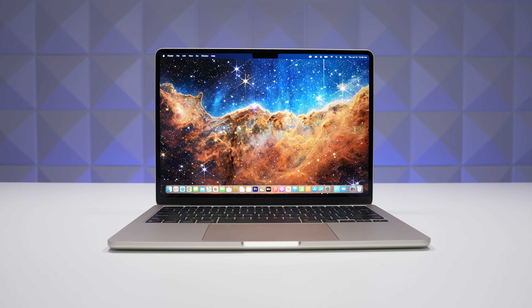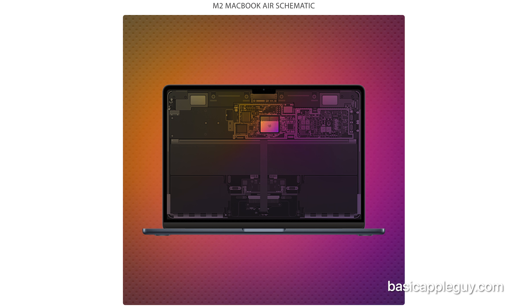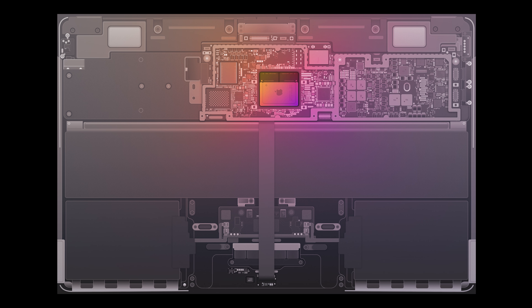If you don't want to spend $400+ but want to make your M2 MacBook Air feel even cooler, check out the awesome wallpapers at basicappleguy.com showcasing the schematics inside the M2 MacBook Air as killer wallpapers. There are different colorways and I love people who add to the community with passion projects like this — throw him a tip if you feel like it. Even if you don't own an M2 MacBook Air, these wallpapers are great.